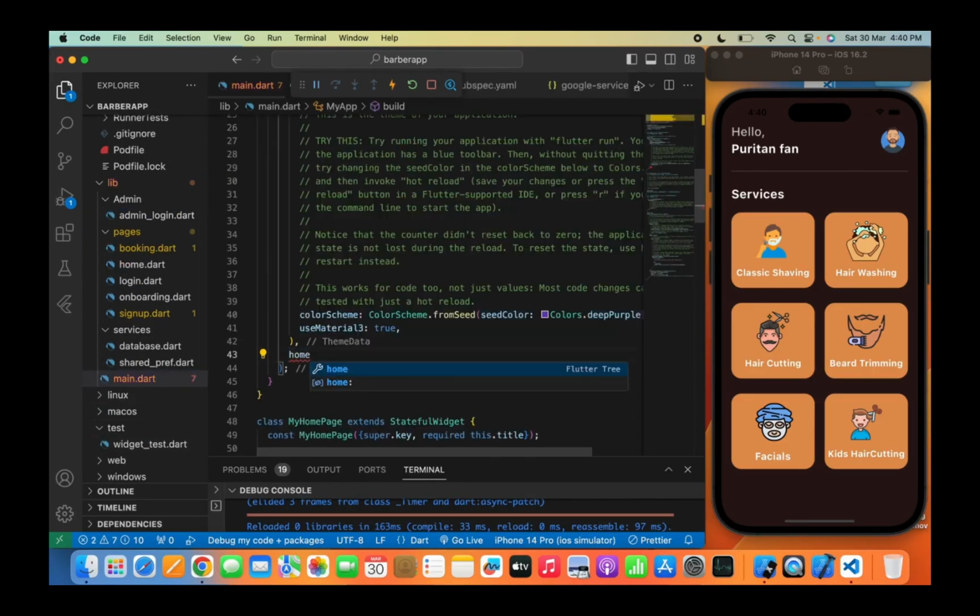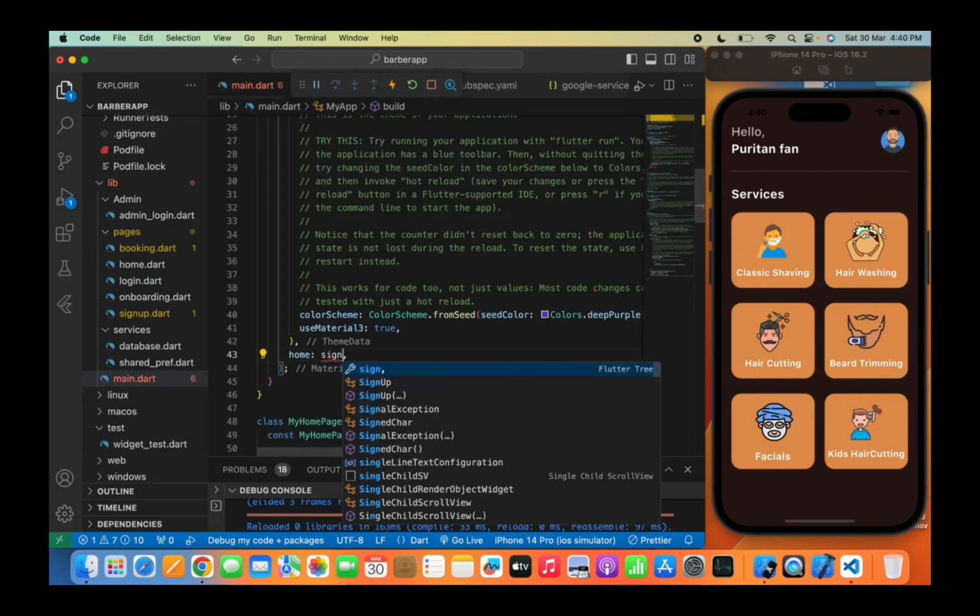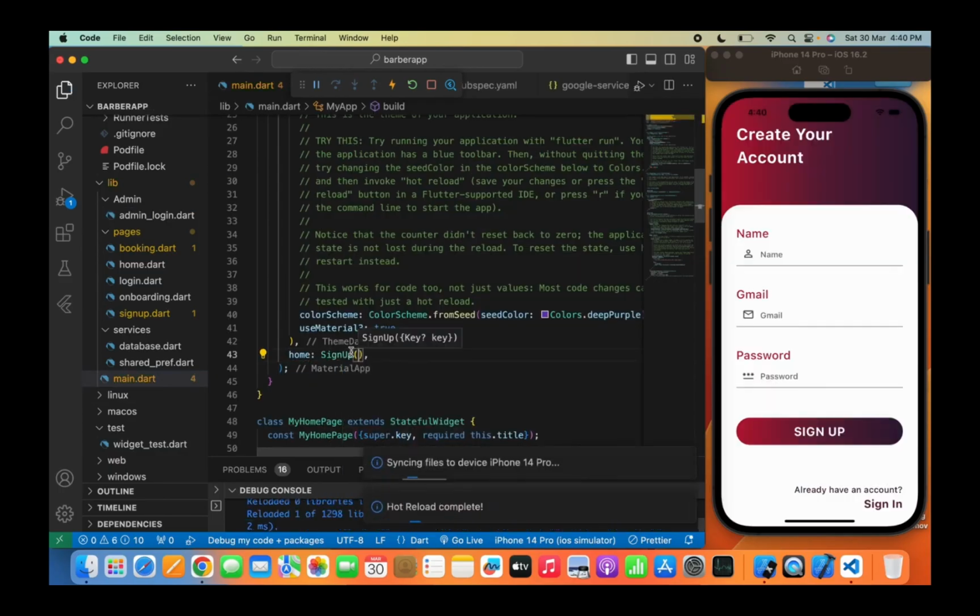So I will write sign up page in our main.dart file, and here we'll change the create your account text to admin panel, and we'll tell the admin to enter the username and the password, and there will be a sign up button. You can say a login button to directly move inside the admin panel.